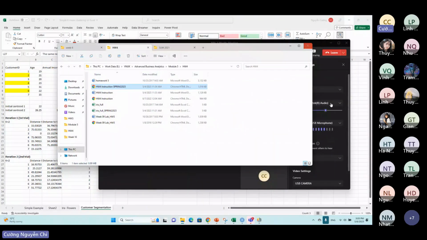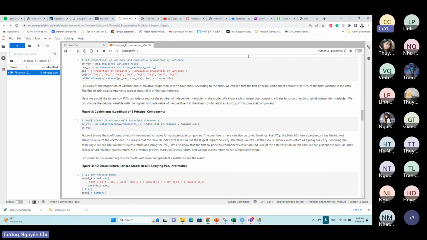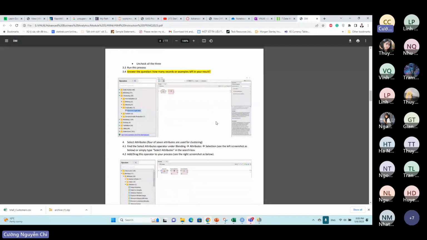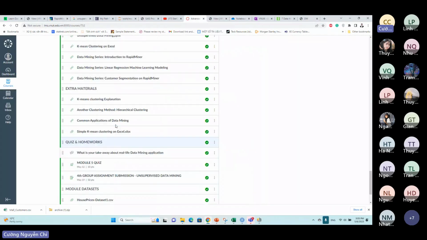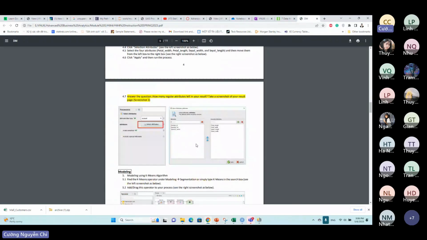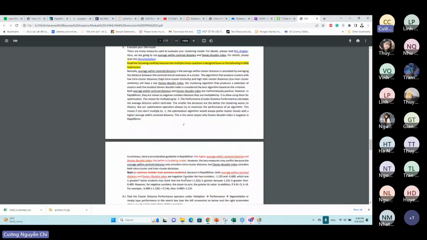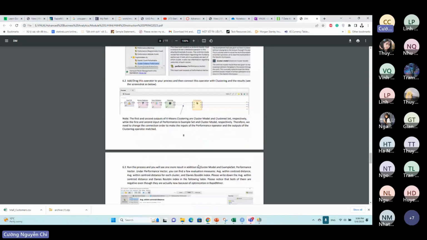But RapidMiner will still be very valid, and it helps you save time in calculating and running complicated data mining tasks. So enjoy it. Go home and read more, watch more of my instruction video. I posted it all over here. Go through it, and you will learn how to conduct everything about unsupervised data mining or clustering on RapidMiner. Okay, I hope that you enjoy. This will be very detailed instruction, so just follow it. You can do it.